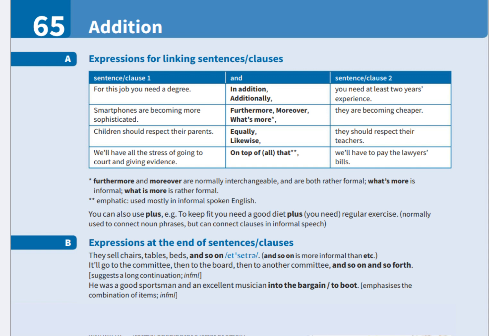The expressions into the bargain and to boot add another impressive or unexpected quality. Both are informal and emphasize the combination of several good points. For example, he was a good sportsman and an excellent musician into the bargain. We can also say, he was a good sportsman and an excellent musician to boot.